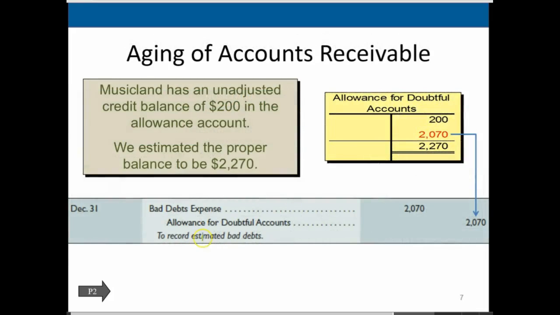If there was 200 left over from the allowance last time, because it's just an estimate, and we want it to be 2,270, then the adjustment has to be 2,270 minus the 200, or 2,070. The difference is that we need to make the allowance whatever we think it should be based on this calculation, rather than just taking the sales and estimating those sales for that time period being uncollectible.